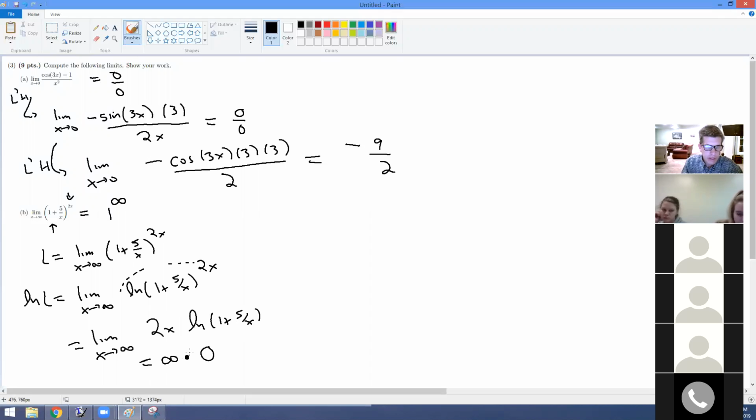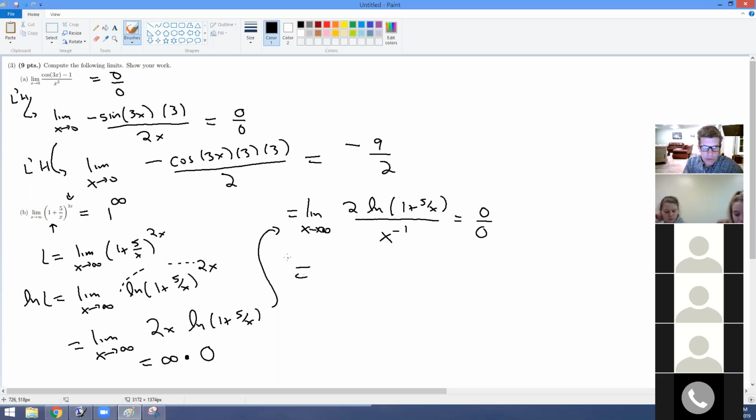Lollipop rule. Bring something down. Downstairs, we like the fractional forms. Should we send the x or the log down? X. Send x down. I'm going to leave 2 upstairs. He's not causing any trouble up there. I'll make it x to the -1. Now when we plug in, natural log of 1 is 0 upstairs, and downstairs infinity to the -1, 1 over infinity. So we finally got to a L'Hopital form.